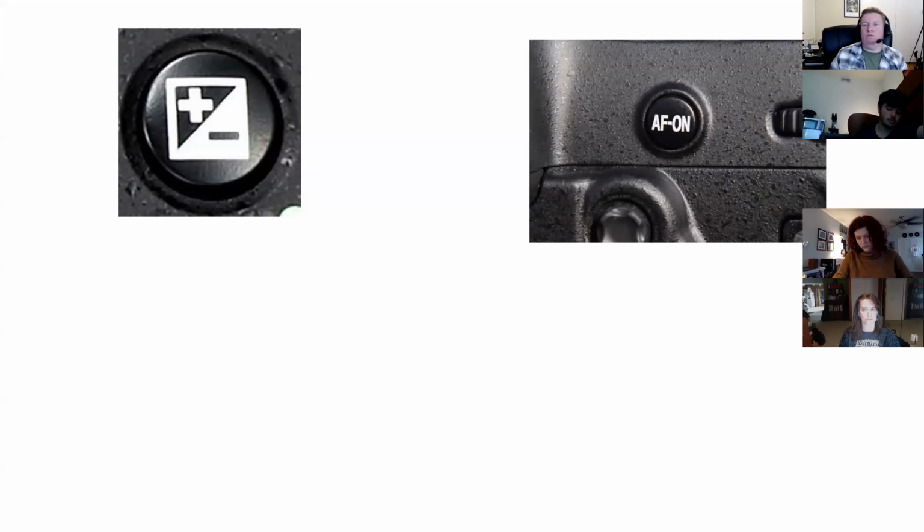So on your SLR, you'll probably have a button like this. It's a plus minus exposure. This can change exposure compensation, which is a slightly different thing than aperture and shutter. You can change all these in combination. And again, a lot of SLR cameras have auto settings that are like an automatic car, and you can let it do its thing. But sometimes, like a manual car, it's nice to take control and take over driving and set every setting how you want. And I would argue manual is absolutely the way to shoot for macro, especially once you understand the components of it and adding lighting, things like that. But you can control it a little bit with a button like that.